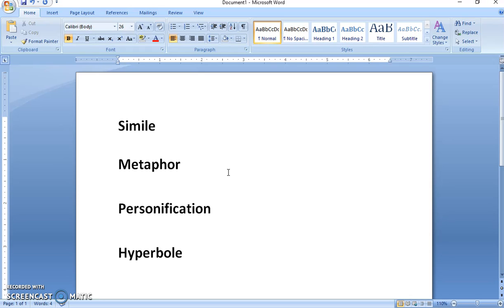I want you to write a story. I want you to include some imagery. Now we talked about imagery, how you're appealing to the senses. So I want you to incorporate the usage of imagery, and I want you to incorporate a simile, a metaphor, a personification, and a hyperbole. And then, like I said, you're going to write a sentence, keep them related. Now, the sentences you write now do not have to necessarily go into your story, but it's just going to give you a good outline for your story.